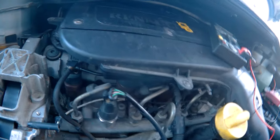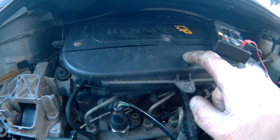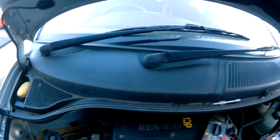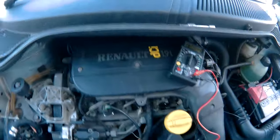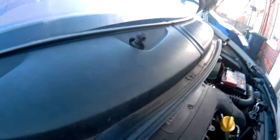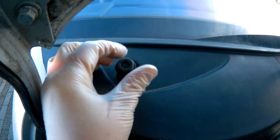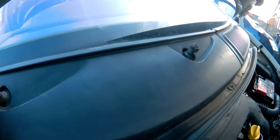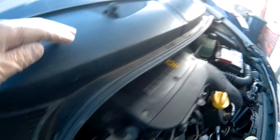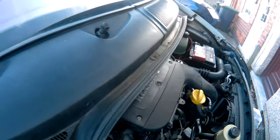So next I'm going to have to check the injectors. But that means removing the air filter, which means removing this cowling, which means removing the windscreen wipers. I've taken off the wipers — they were just 15mm bolts under these caps, then pull the wipers off. But if they're stiff, don't break the screen. And I'll take this cowling off — just a load of screws everywhere, so I'll get them off and then come back.